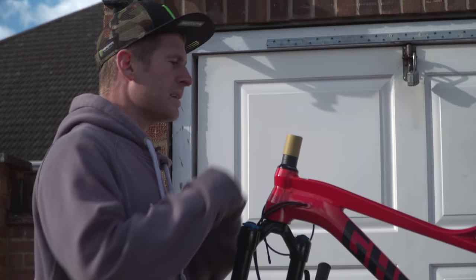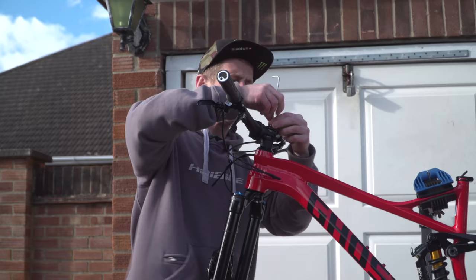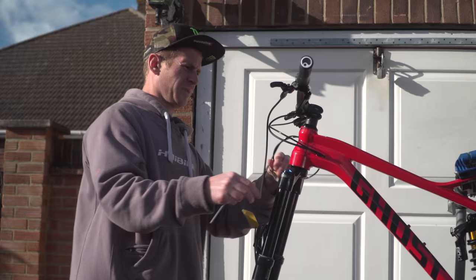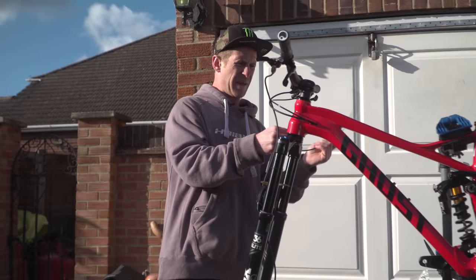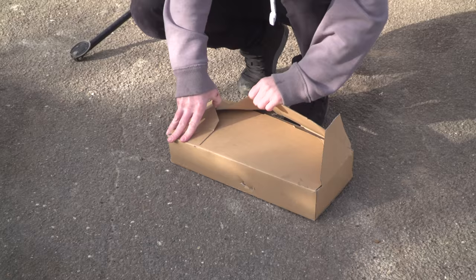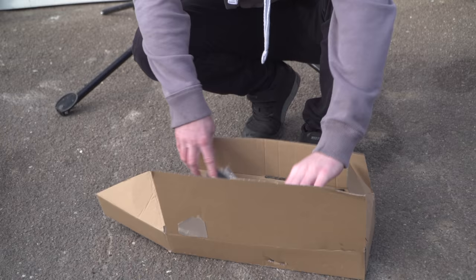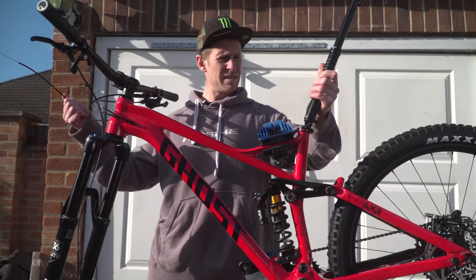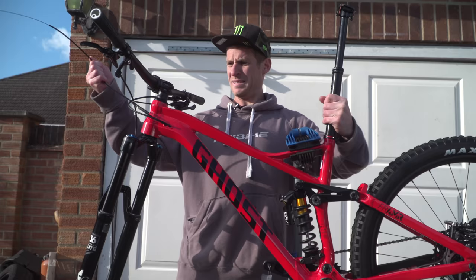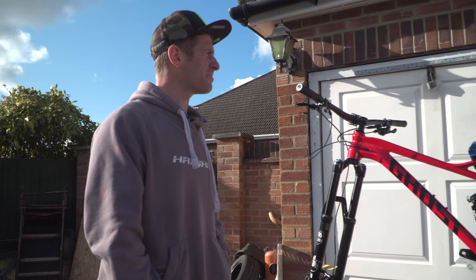Let's get these bars put on as the first bit of excitement. It's so good getting a brand new bike out of the box because it's literally ready to go instantly. There's this big bit of cable sticking out - I think that's for the dropper. There must be a seat in this box here. We've got a dropper seat that sort of squeezes down like this. I'm going to magic the rest of the seat on because it's not that exciting really.